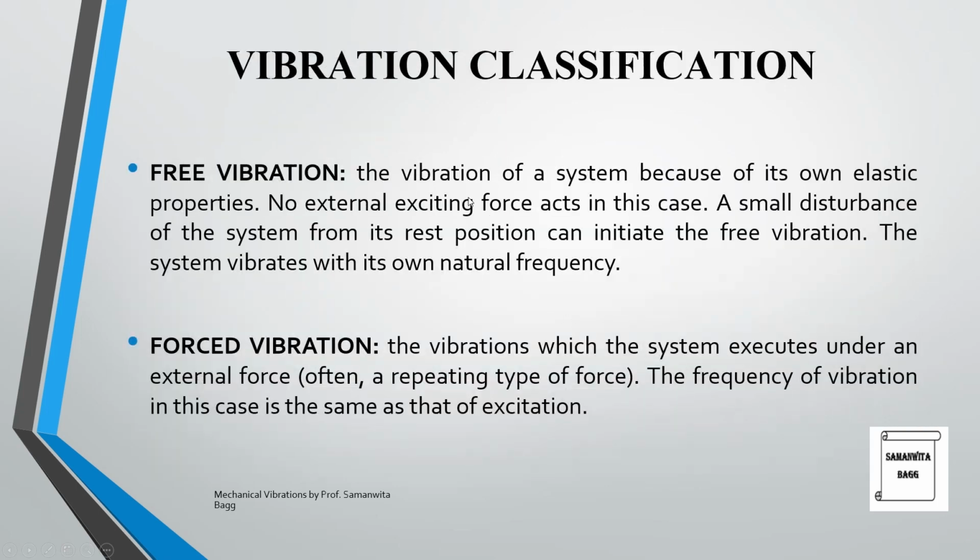Next we will see the vibration classification. There are two types of classification mainly: free vibration and forced vibration. The vibration of a system because of its own elastic properties is called free vibration. No external exciting force acts in this case. A small disturbance of the system from its rest position can initiate the free vibration. The system vibrates with its own natural frequency.